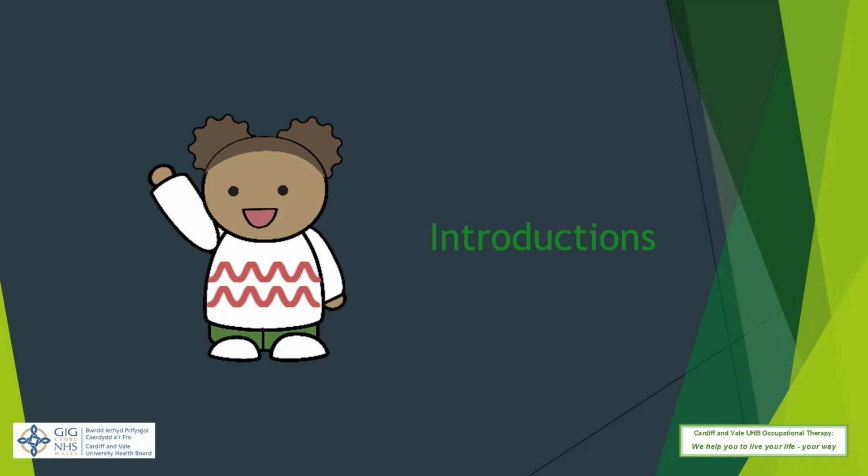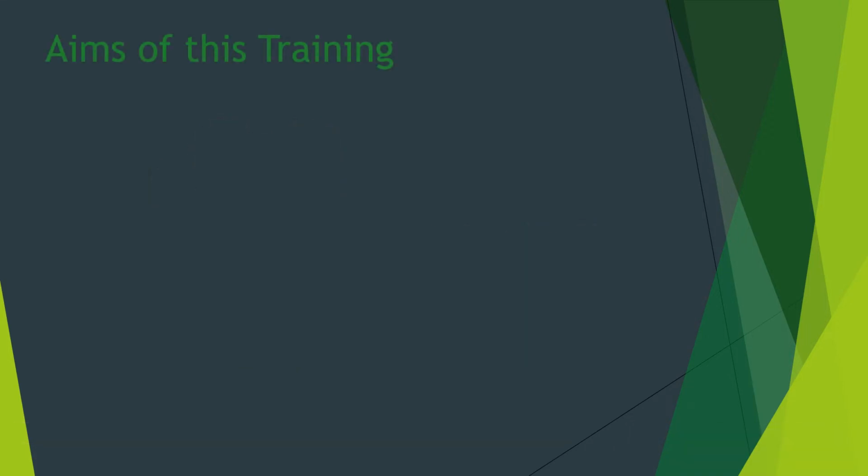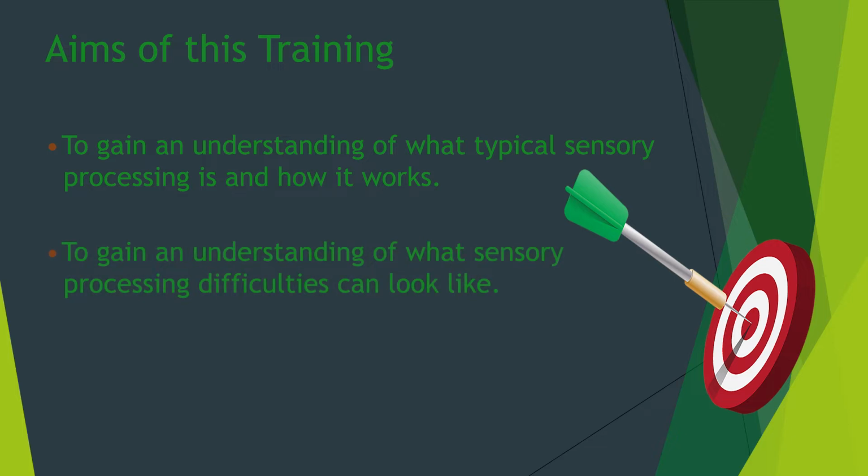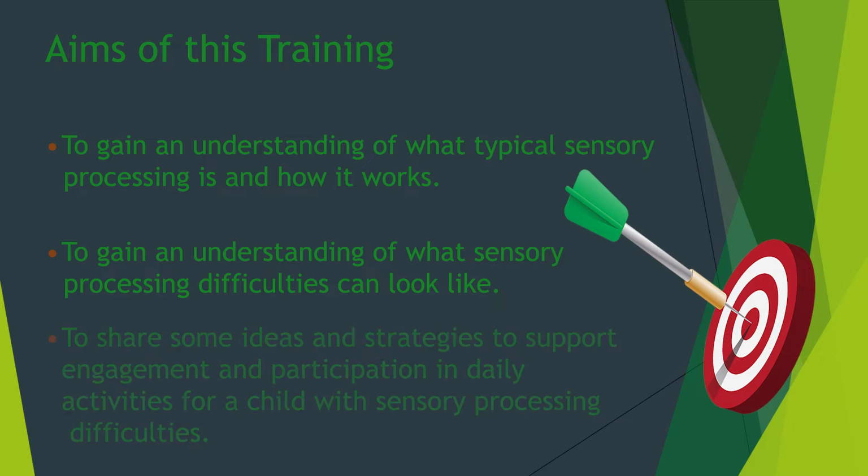At times, I will ask you to pause and answer some questions for your own learning, so you may wish to grab a pen and some paper now. In this training, we aim to give you an understanding of what typical sensory processing looks like for everyone. To help you understand what sensory processing difficulties might look like for your child. And finally, share some ideas and strategies to support engagement and participation in daily activities for a child with sensory processing difficulties.